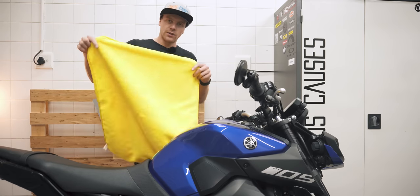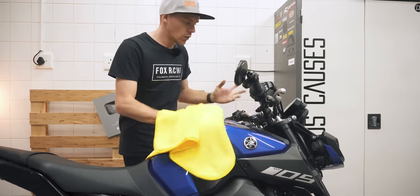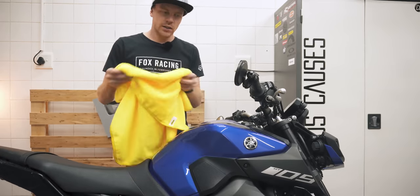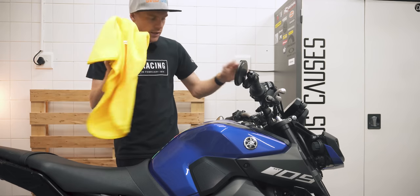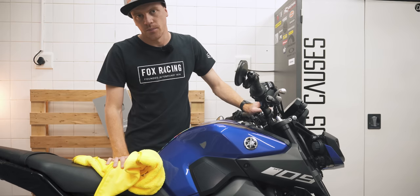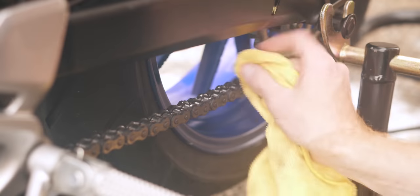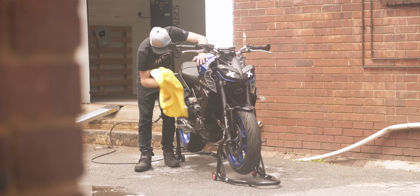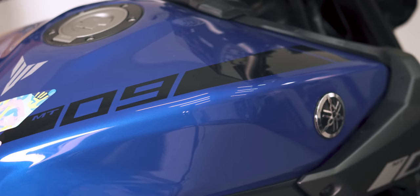You take a super absorbent and super soft towel and smear it over your bike to soak up all the water. But in reality, the towel gets saturated within a few minutes and proceeds to just move the water around your bike rather than soaking it up. It's also impossible to get into every bolt head, in between chain links, and behind tight spaces. So after about 10 minutes, I usually just give up and come to terms with only my paintwork being dry.